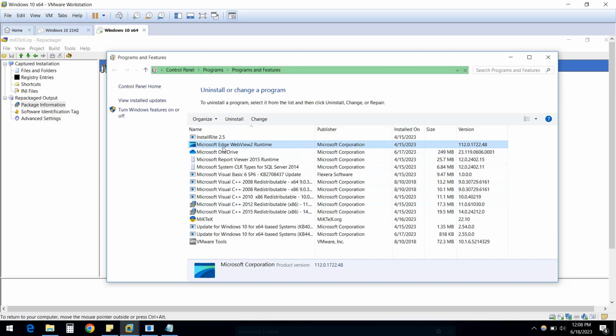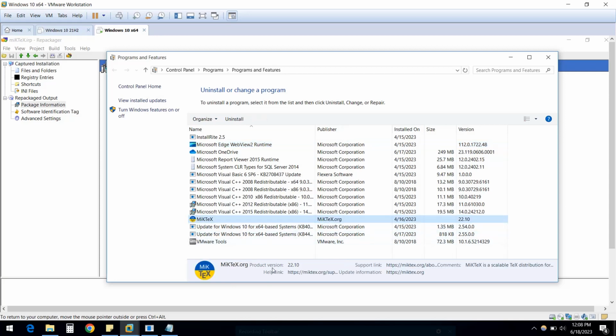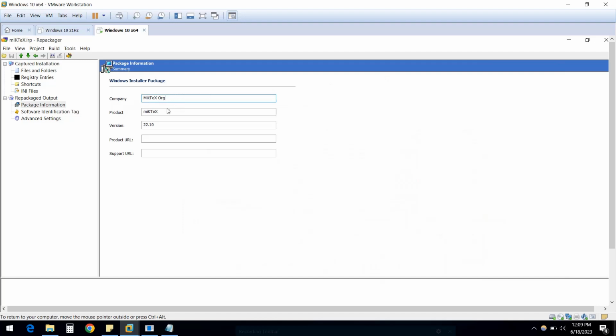If I click on Microsoft Edge WebView2 Runtime, you can see the name, the publisher, the version, and also the product details. Below, where I am rotating the mouse, you can see the links. If I click on one, you can see all the details. You can use the hyperlink, or the support link directly with the vendor. So this is what it is all about.